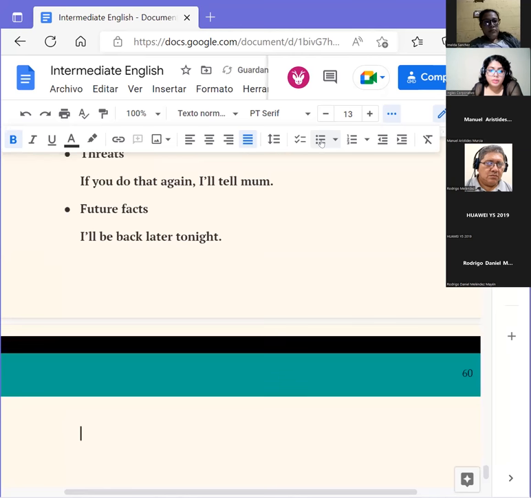Also, we can use for this one, shall. And it says that we can use shall instead of will for future time reference with I and we. However, it is slightly more formal. Tenemos shall, que también lo podemos utilizar en lugar del will, cuando estamos hablando de referencias del tiempo futuro, pero más que todo con el pronombre I y con el pronombre we. Y es mucho más formal. In this case, it's when we are writing, in which we are going to use this kind of formal thing.